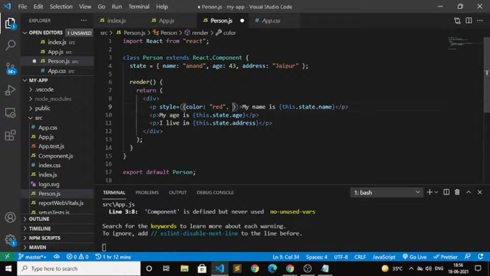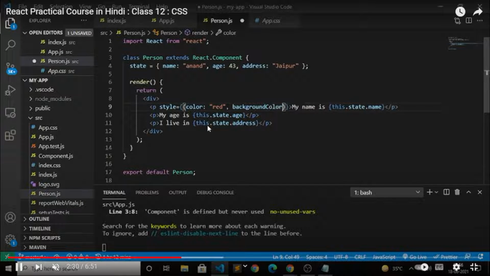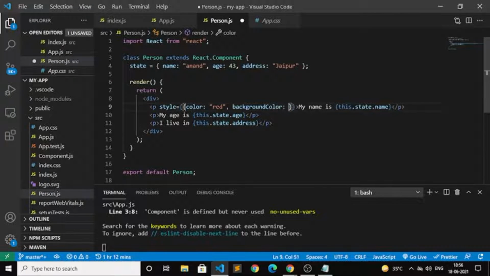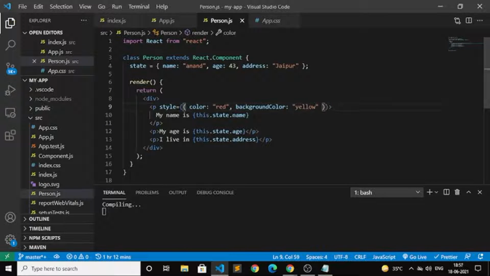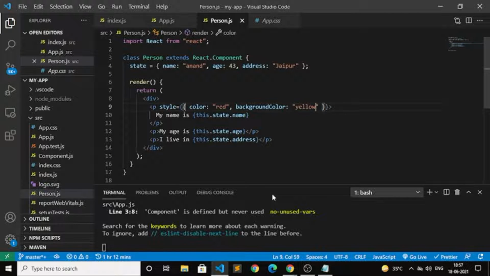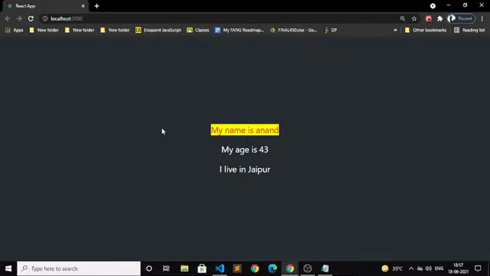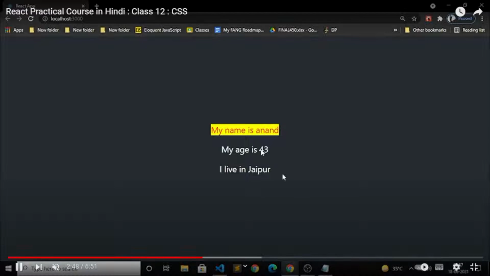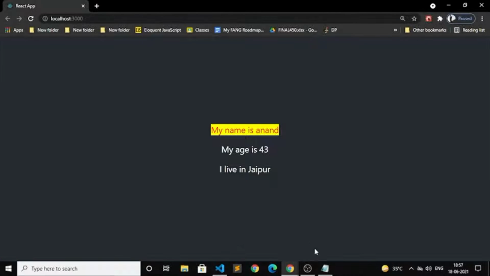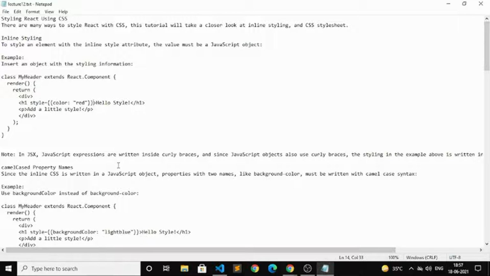Now I have mentioned that I will do the styling, so whatever details I mention will apply. All the colors, names and background color are the same as in HTML. Once I run this code again and reload it, on screen you can see the text background is coming in the yellow color. That is what I was telling you, that is how we need to do the styling here. This is the normal styling, the inline styling.